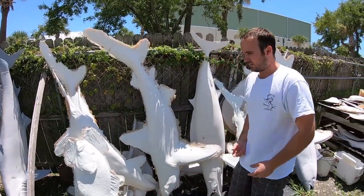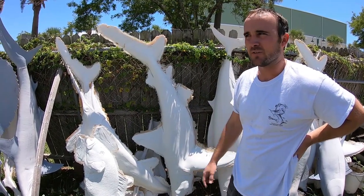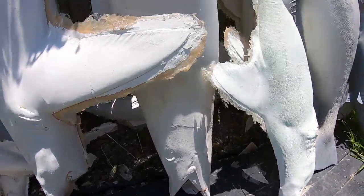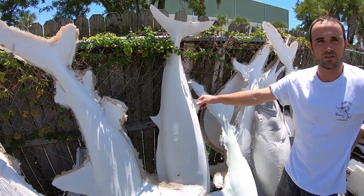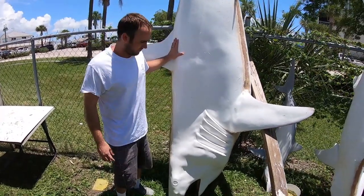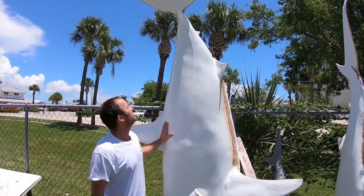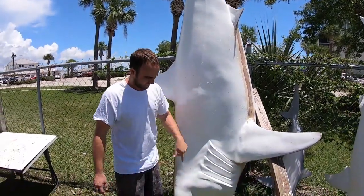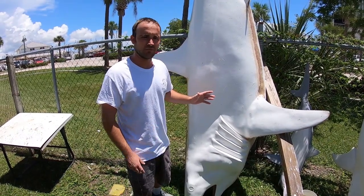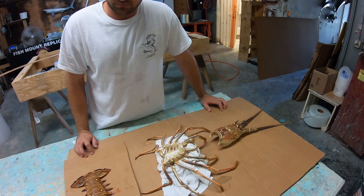So how do you get these molds? My dad has been doing this for a very long time, he made a lot of molds, and then we have other friends in the industry that we trade back and forth with because we can't have a mold for everything. So you can get any fish you need. Look at the size of that wahoo — this wahoo is actually the Port Canaveral record. And what's up with this mako? This is something pretty cool we're working on this week — it's a new record in Canada for a shortfin mako shark, almost 140 inches long. We've got to finish it up, put the teeth back in, get it all painted — it's going to be three-dimensional and hang up in Canada at this marina because it's the new record.